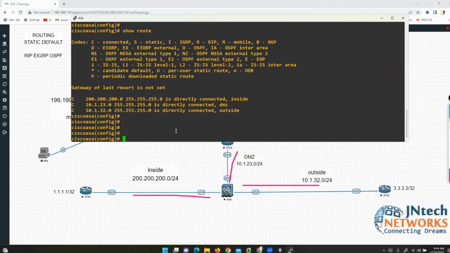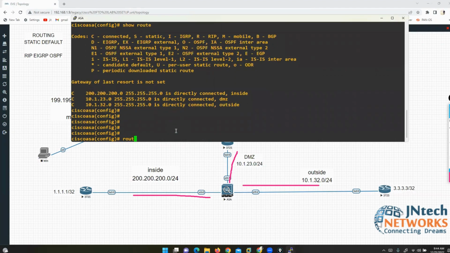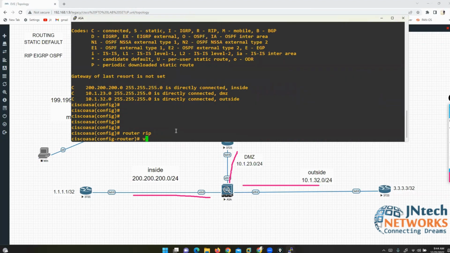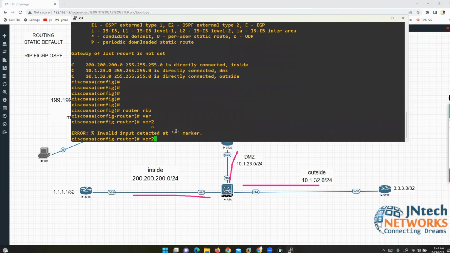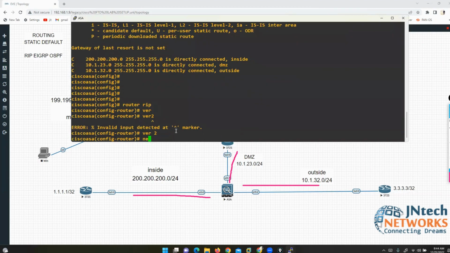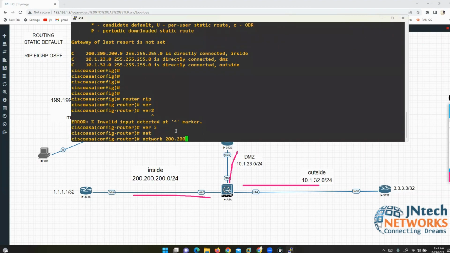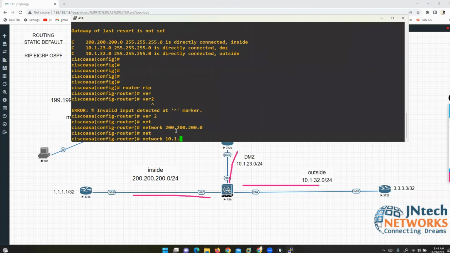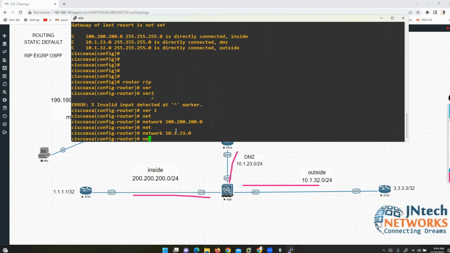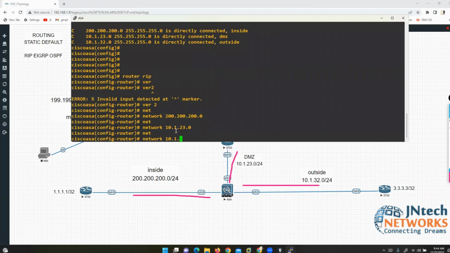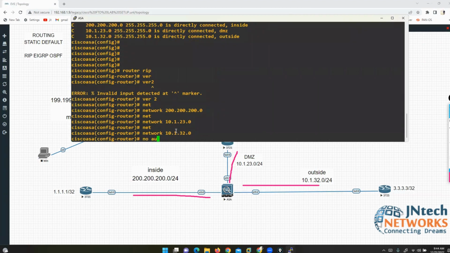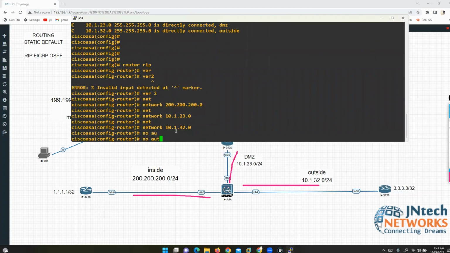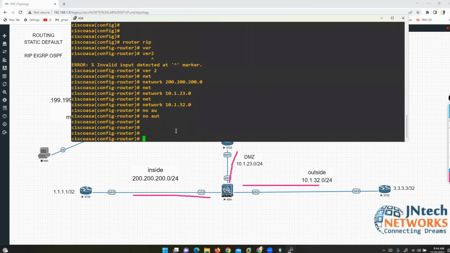Now let's advertise on the firewall. Same command syntax, nothing different. Router RIP, version 2, network 200.0 done, network 10.1.23.0 done, network 10.1.32.0 done, no auto summary done.